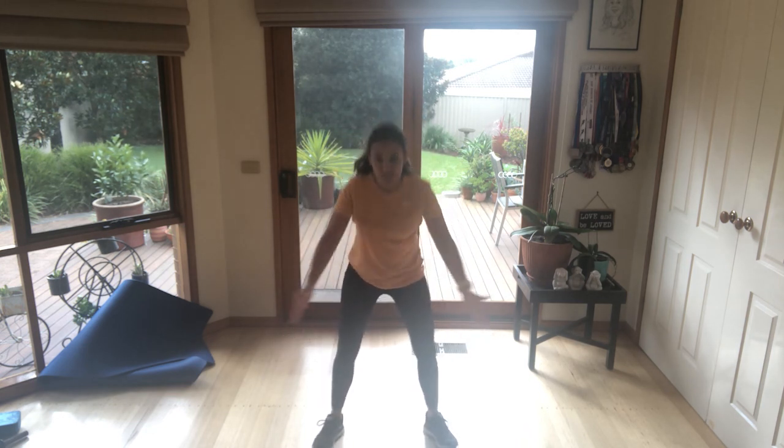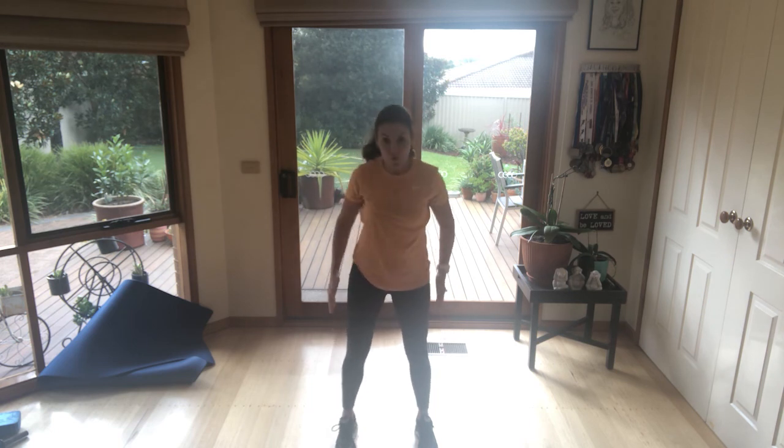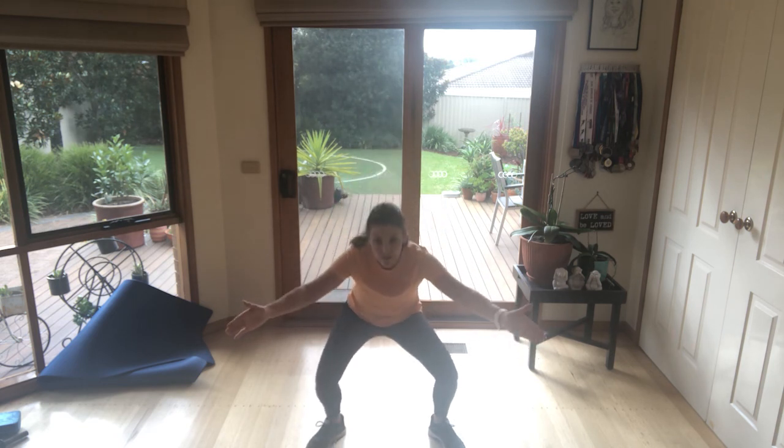If you've gone wider, your knees will go out over your toes. If you prefer to keep it narrow, stay here and your knees will track forward. So it's up to you, whatever suits you. We're all put together differently at our hips. So if you're wide, your knees are going out. Some of you will be able to go really wide. You'll feel it a bit more on your inner thighs when you go wide.